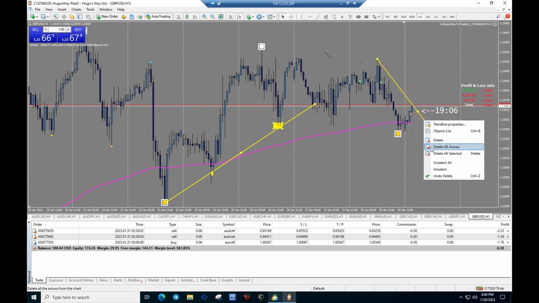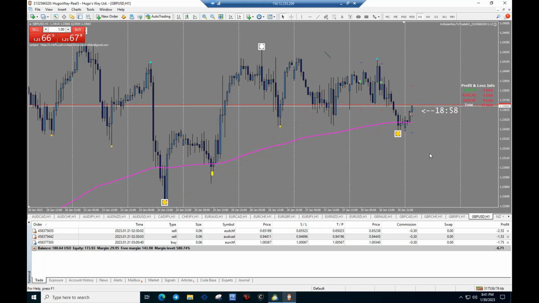So the EA is going to put you in on the third? It just depends. I wish I did have a robot that put you in on the third like that, but most likely it will, because our EA is set up to take trades with the trend. Just understand that. Most likely it probably will, but I can't guarantee that every time it bounces off the third or the fourth or whatever, it's going to put you in. Make sense? Because I'm not a robot.